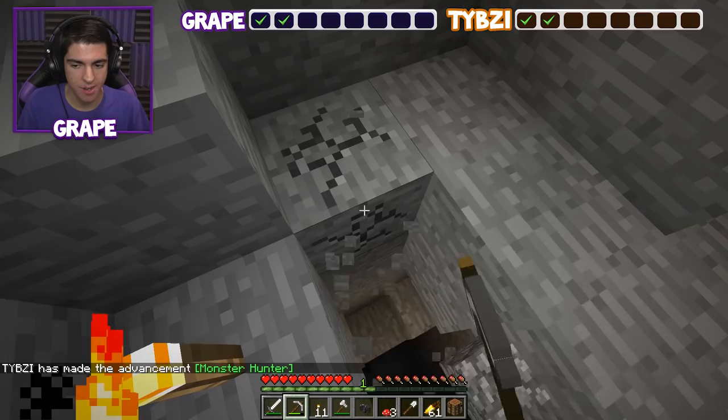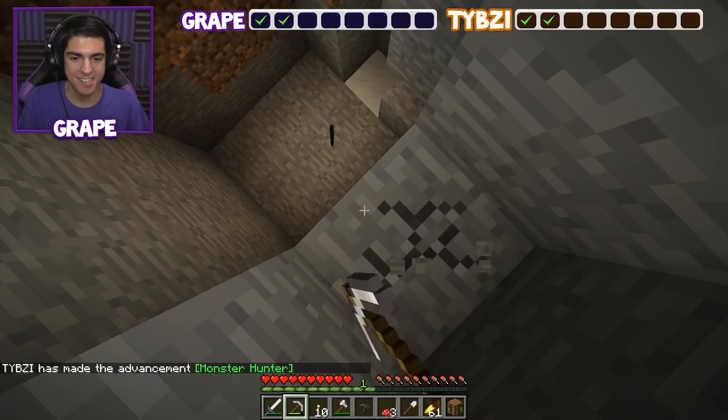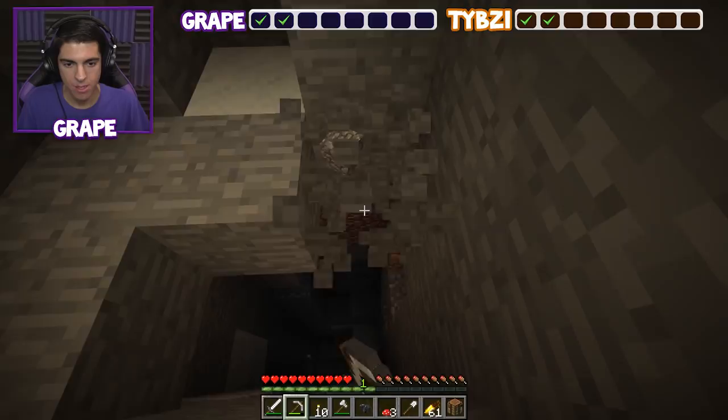Yes, I can see in the chat. It seems like there's a couple hostiles. Oh, I'm stuck in a... no, please. Oh, this is such a bad idea. Dude, there's so many holes in this cave. I've never seen something like this.